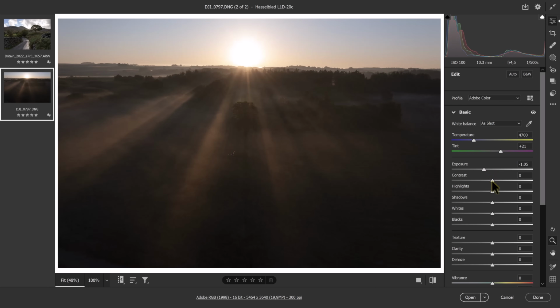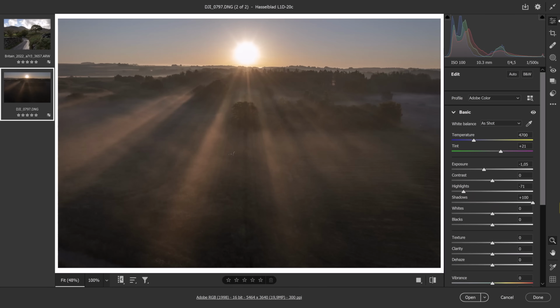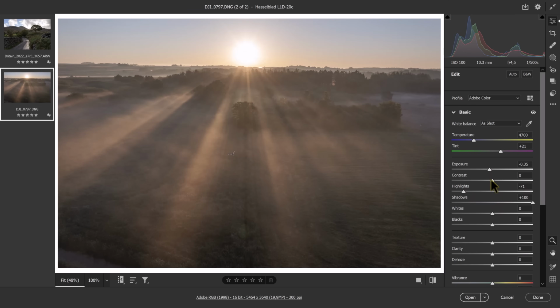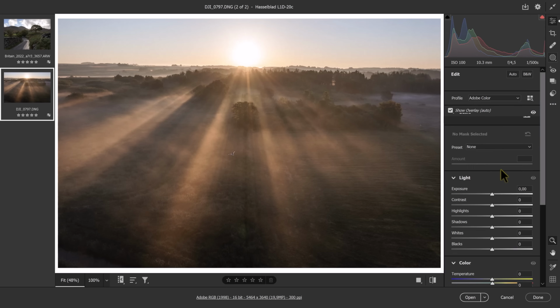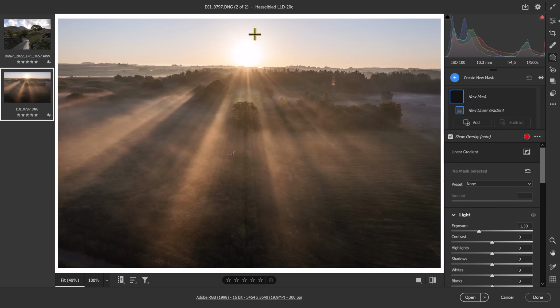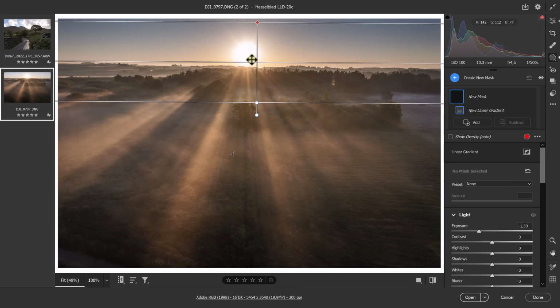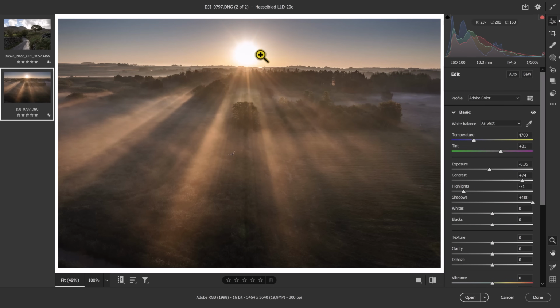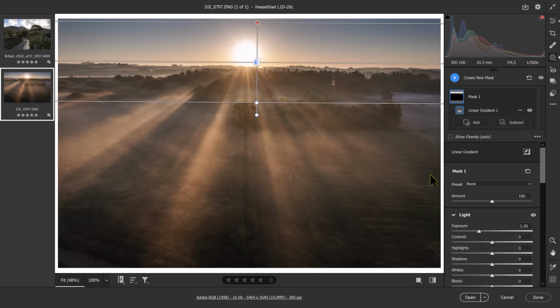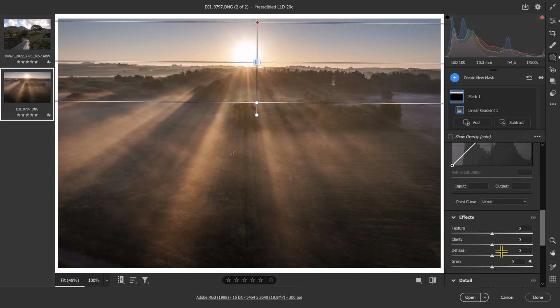So if we pull down the exposure, we pull down the highlights, we pull up the shadows, we make sure we can see a little bit more, we add some contrast. And then we want to darken down that sky there because we want drama, drama, drama. Pull down the exposure and suddenly we have a very, very strong sun. I would definitely pull back that effect with the linear gradient here, so the sun is not as sharp. Again, we can introduce a little bit of negative clarity to have a better roll-off from the highlights of the sun and into the sky.